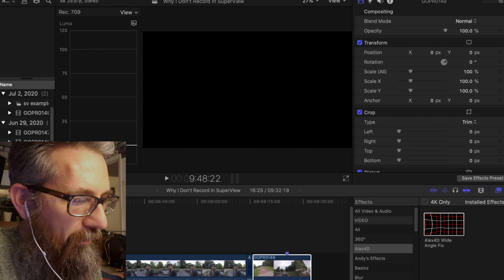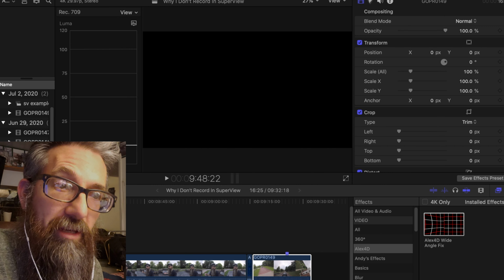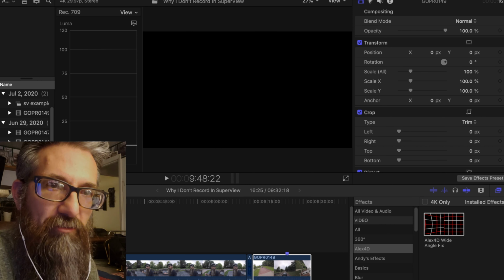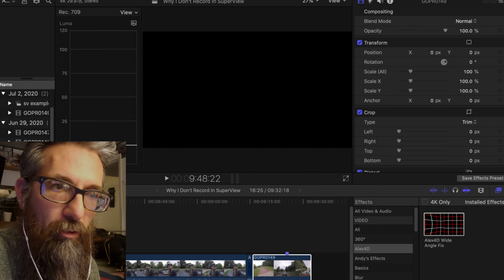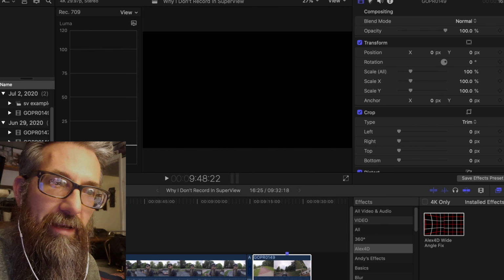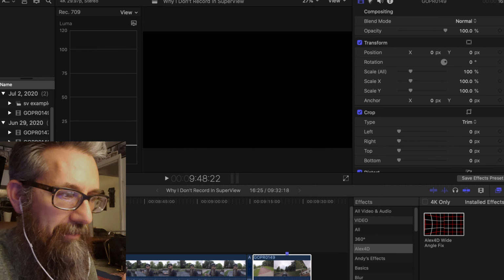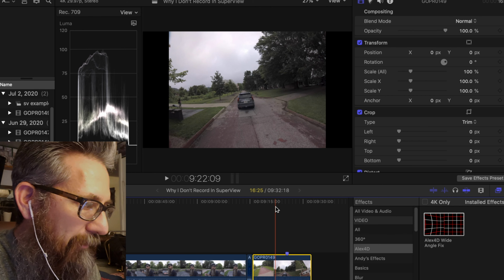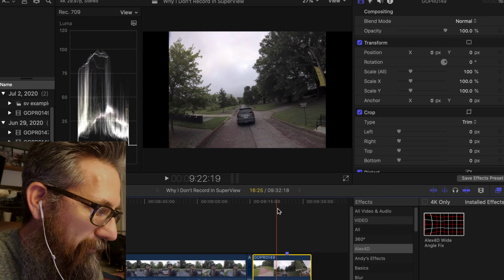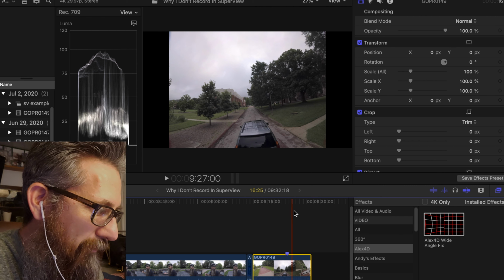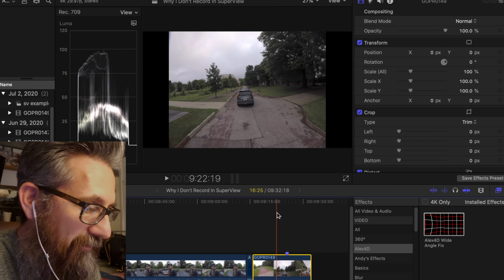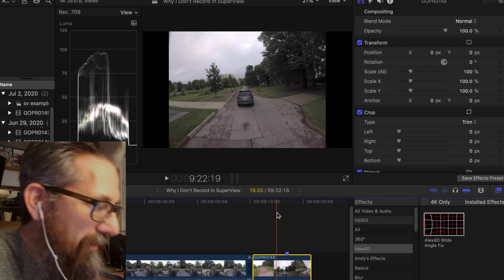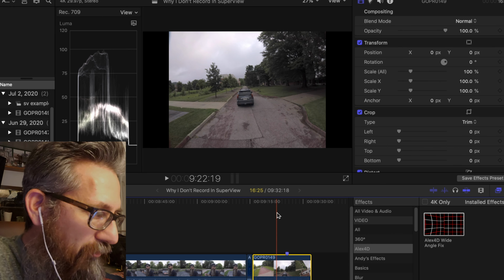I'm going to show you how I take my 4:3 footage and turn it into Superview, or something that's similar to Superview, and also a couple other options that you have whenever you're doing this, if you don't want Superview but you want to take your 4:3 footage and use it in a 16:9 project. So I've got in our timeline here the clip of the car where I was chasing the car. I believe I've put this in a previous video that you guys have seen. If you haven't seen that, there will be a link to that in the description down below. Go watch that. Anyways, we're going to take this footage here, and we're going to show you a couple ways that you can do it.